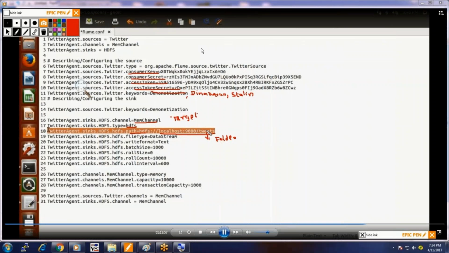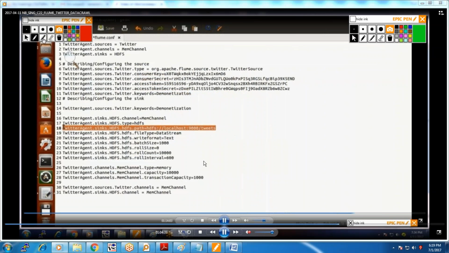Next, you want to invoke this agent. Okay, after doing that, you want to invoke this agent. So please invoke the agent.